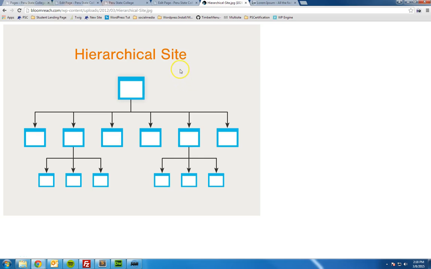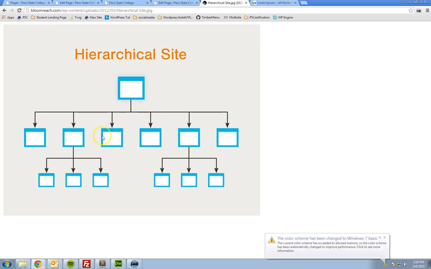I just wanted to talk really quickly about site hierarchy and how this plays into the whole WordPress scheme. So virtually every website has a page hierarchy to it. So with our site we have our landing page, our home page, and then underneath that you have various different departments, for instance like your academics, your admissions, your business office, things like that.